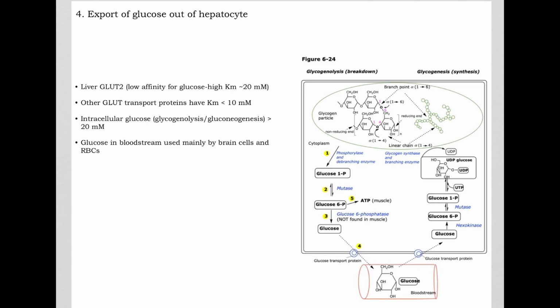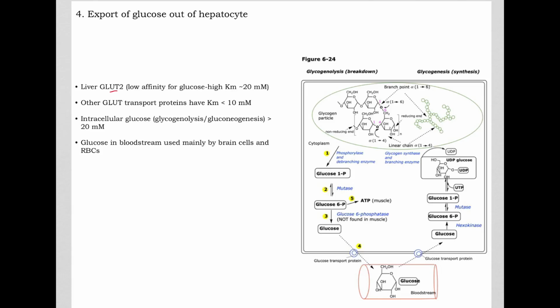So that's how during early starvation, when you're fast asleep, 2-3 in the morning, your liver glycogen is being broken down into glucose. So there's a lot of glucose that accumulates in your hepatocytes. And then this glucose will now be sent out from the hepatocytes into the bloodstream. The glucose will be exported out by facilitated diffusion, and this occurs through the transport protein that is present in liver cells, and this is GLUT2.